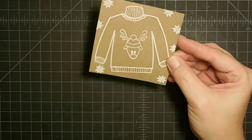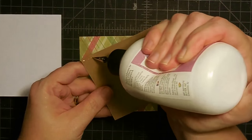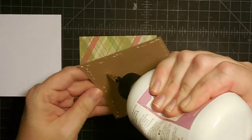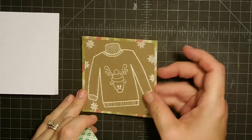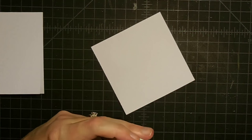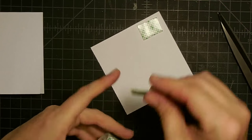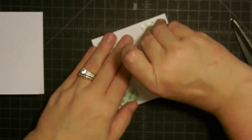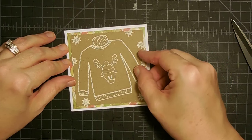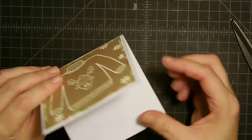Now you can see it all embossed — isn't that cute? Now this one is as simple as assembling. We're going to take one of our mats and one of our card bases and put that together. I'm using my Art Glitter Glue — I'll link it below; it's amazing, fast-drying, and you don't need very much. To put the embossed piece onto the card I'm going to pop it up a little bit with some foam tape because I like it to be a little dimensional. We just peel off the backers, and this is ready to go onto our card front. We just center that, stick it down, and that is card number one.